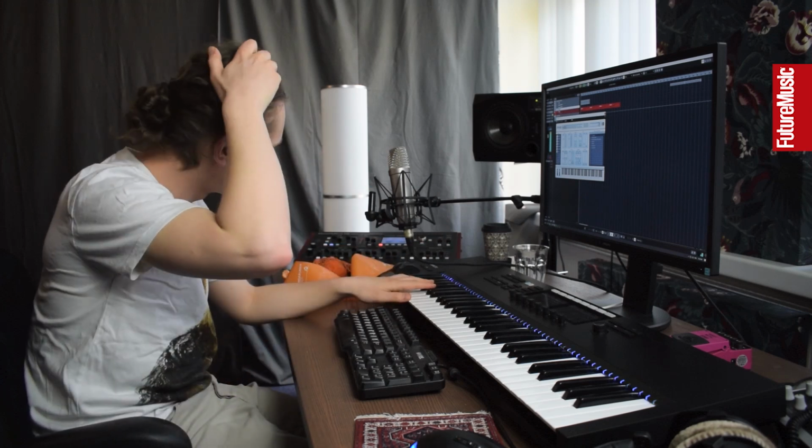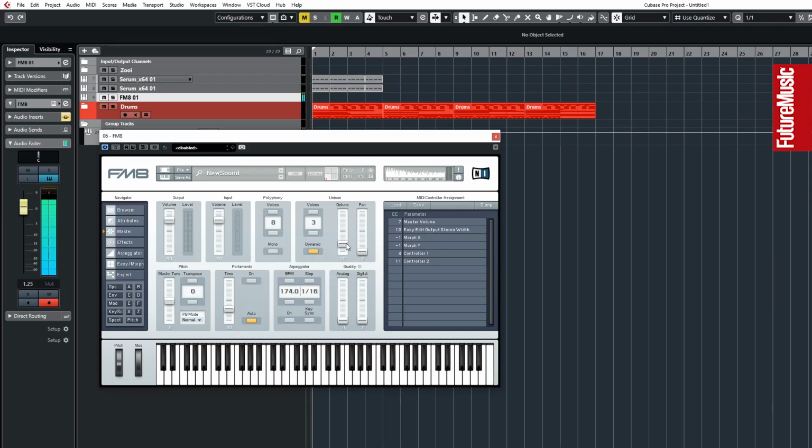So when we increase the voices, we get more of the phasing. All right, and now you don't want the double note mess, so you put it on mono. And obviously you want portamento for that cool effect.